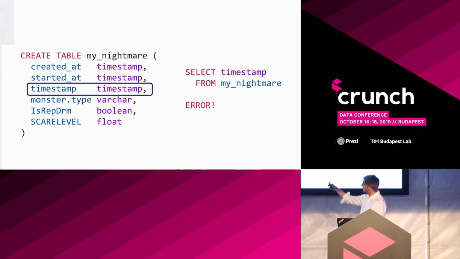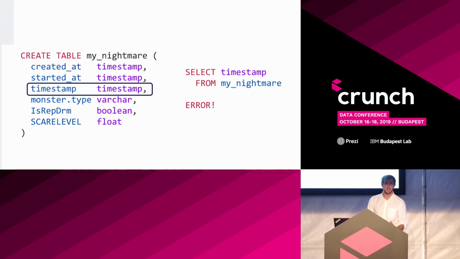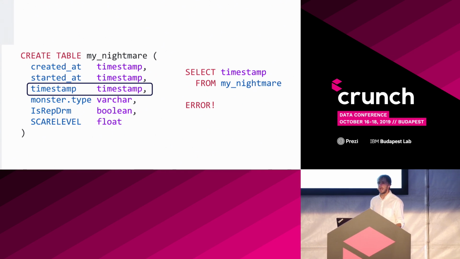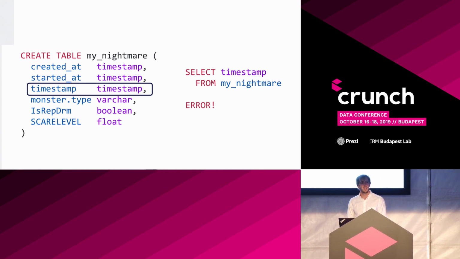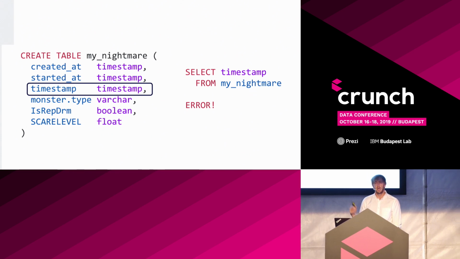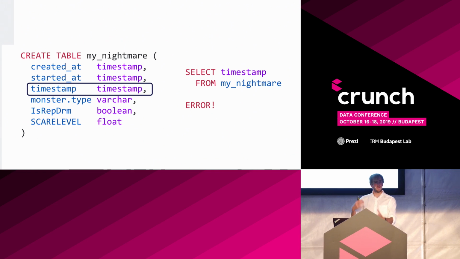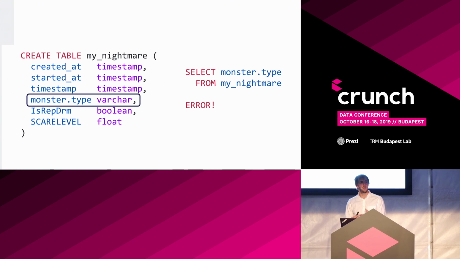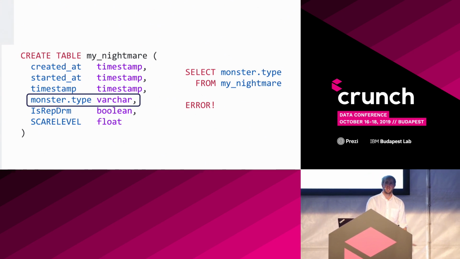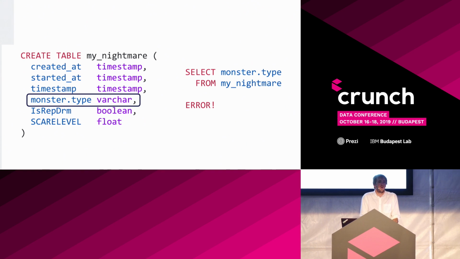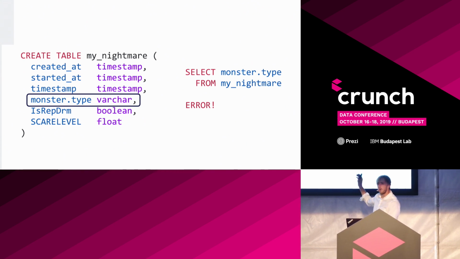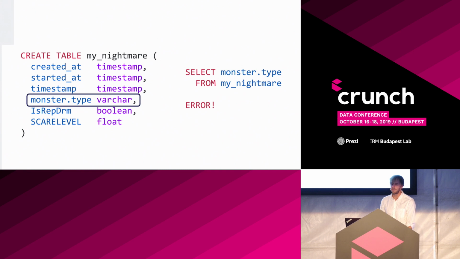Sometimes, because these things are generated by applications, engineers may name columns things that are actually reserved words in the way that data scientists interact with it. For instance, if you run this select timestamp query against, I think, Postgres, it won't work because timestamp is a reserved word. So if your data looks like that, you have to go through all these hassles to actually work with it. Sometimes engineers or other applications will put periods in column names. It seems like a trivial thing, but it's really annoying if you're working with that data, because you have to quote it and stuff. It really slows down how often you can work on it.